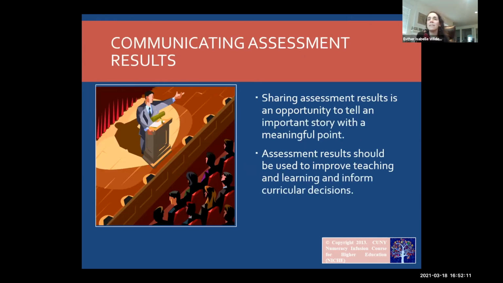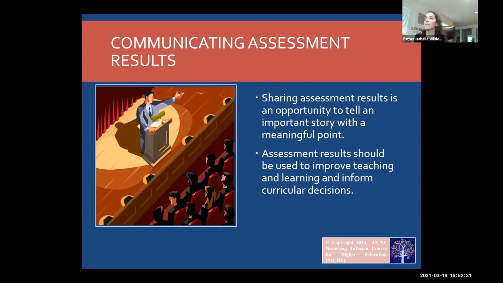So finally, I just want to say when you get your assessment results, that I think that at the very end, if you get useful information, sharing it can be an important thing. And there are a lot of education journals where you can publish about your assessment results. And if you find you have a strategy that's really effective, there are journals.